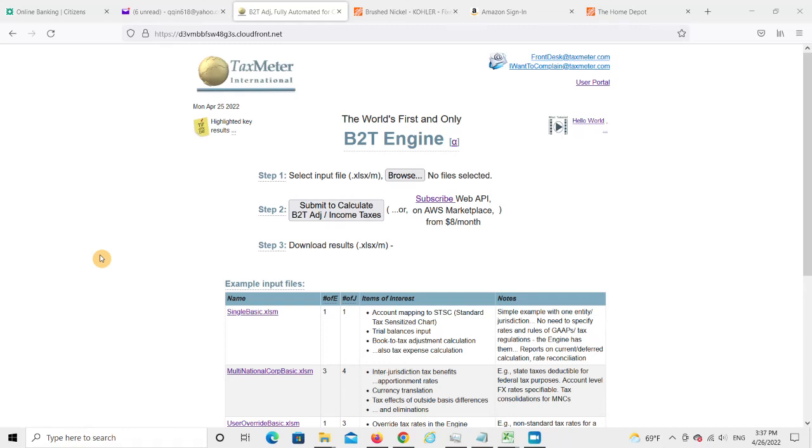Hello, we're going to show how to supplement the book-to-tax adjustment logic in the B2T engine for its tax calculation. We're going to supplement its logic with additional tax basis change that is beyond the regular rates and rules. We know that once a user mapped an account to a standard account, the B2T engine will then automatically make the book-to-tax adjustment for its tax calculation, using the rates and rules that are enacted for the accounting period.